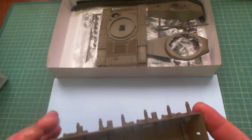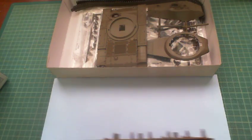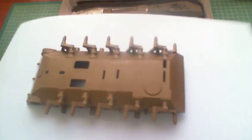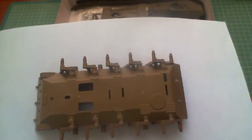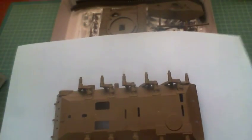We start off with the lower hull, which is in tub form. All the suspension is already moulded on for you so you don't have to build any of that. There are loads of little holes in the bottom for the electrics to make it workable. These kits when they came out in the 70s — in Japan and places like that — they used to love motorizing them. But it never really took off in Europe. They re-boxed them as build kits without the motors, just leaving the motor out with an option to buy through your model shop or Tamiya.